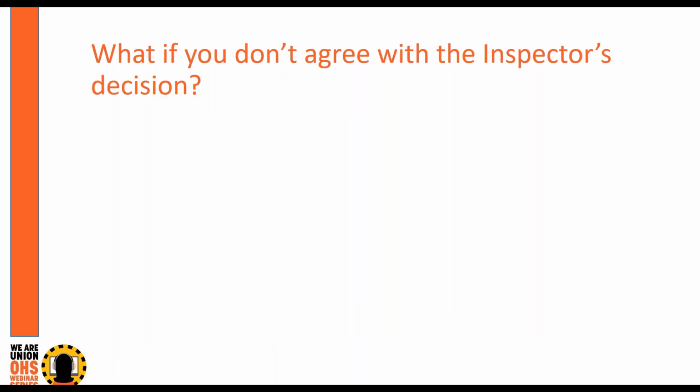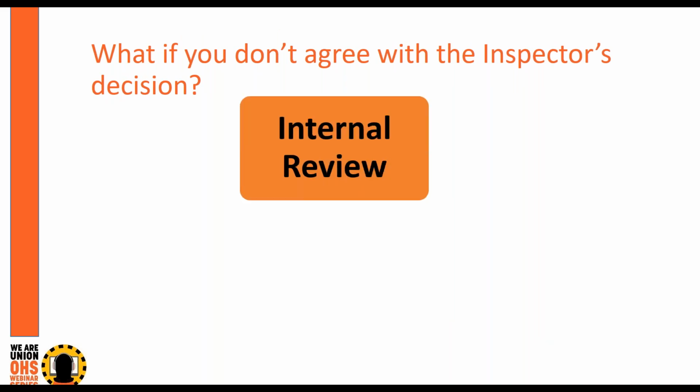Okay, so what if you don't agree with the inspector's decision? If you don't agree, you can apply for an internal review. If you want to apply for an internal review of a decision made by an inspector during a visit, you must lodge the approved application form with the internal review unit within 7 days of the date the decision came to your notice. WorkSafe must conduct the internal review within the legislated timeframe of either 7 or 14 days, depending on the category of the reviewable decision. But it will not be considered if it has not been submitted in the approved form and given to the internal review unit. If WorkSafe does not notify you of the internal review decision within the required time, WorkSafe is taken to have made the decision to affirm the reviewable decision.